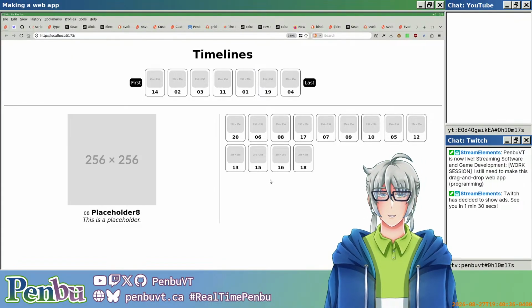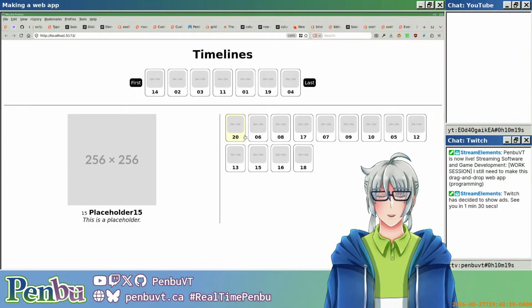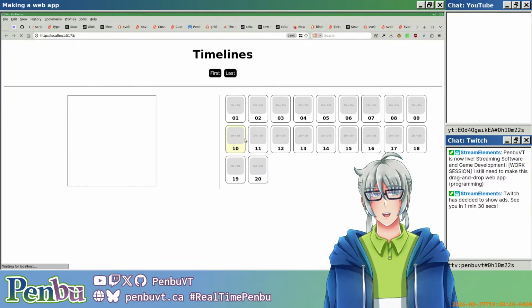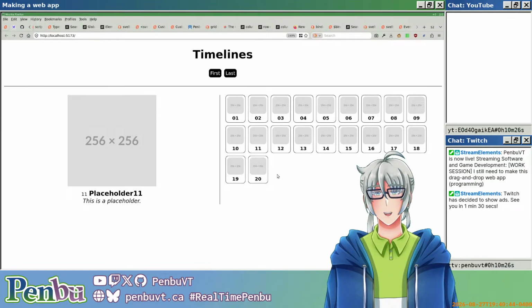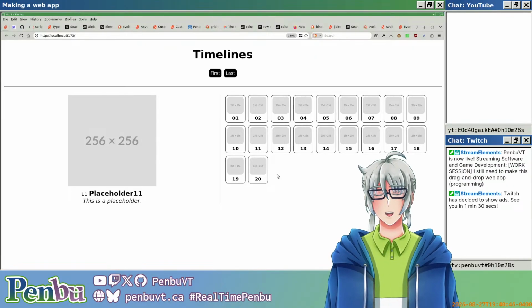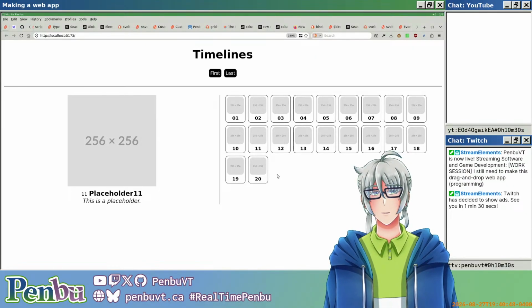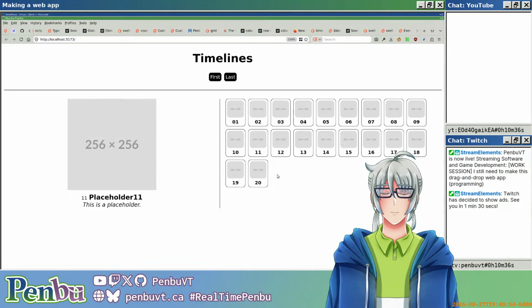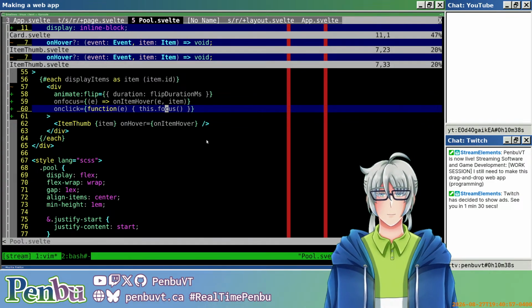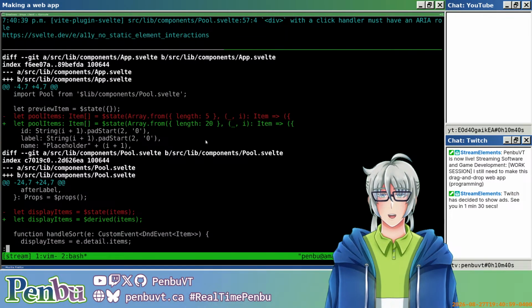Today we're going to be working on persistence. We need this to save after a refresh, because currently it doesn't. And then we also need an import-export system. And then optionally, if we have time, we can build in an edit system. I don't think I'll necessarily need an edit system, but it would be nice to be able to do that. But first, let's see what we have here.